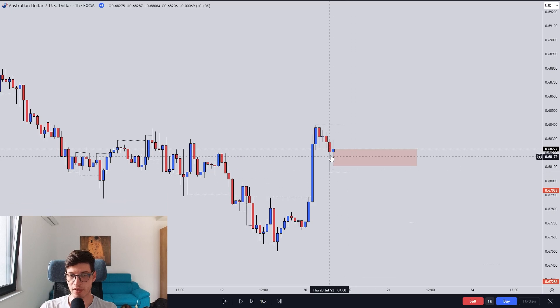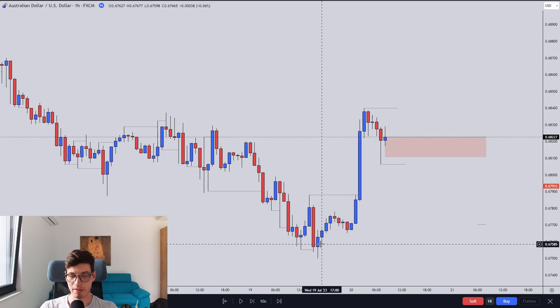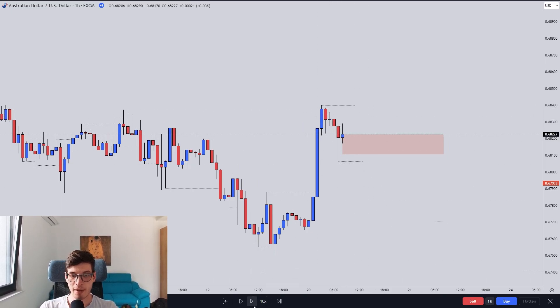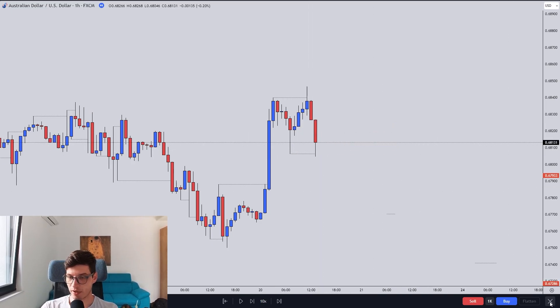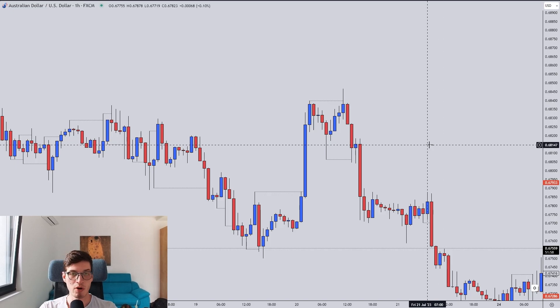I didn't see any momentum shift. The wick was not a concern because it did not print a huge bearish body — it was just weakness to the downside, a sign that buyers were winning. Everything was good about this formation — a 10 out of 10 no-brainer setup. Three consecutive big blue candles, really clean flag formation, no momentum shift. It did go up and move into 2% profit, but unfortunately it took me out for a 1% loss — I did not get to reduce my risk. This was a full 1% loss, proving that even the best, textbook setups can still lose. My win rate is around 30%, so most trades I take will be losers.